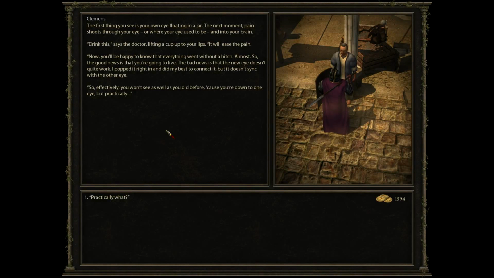The first thing you see is your own eye floating in a jar. The next moment, pain shoots through your eye, or where your eye used to be, and into your brain. Drink this, says the doctor, lifting a cup to your lips. It will ease the pain. Now you'll be happy to know that everything went without a hitch, almost. So the good news is that you're going to live. The bad news is that the new eye doesn't quite work. I popped it right in and did my best to connect it, but it doesn't sync with the other eye. So effectively, you won't see as well as you did before, because you're down to one eye.